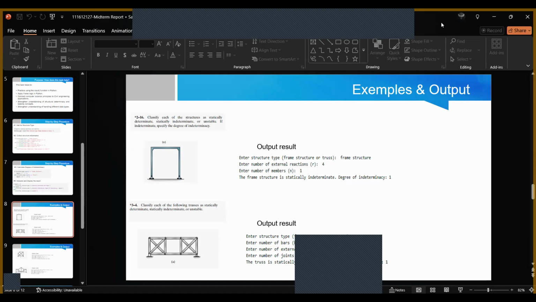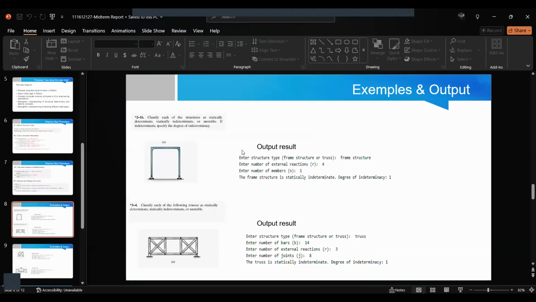Okay, this is the code to identify determinacy and stability. We have a frame structure here, as we can see. We are going to classify whether it is determinate, indeterminate, or stable.